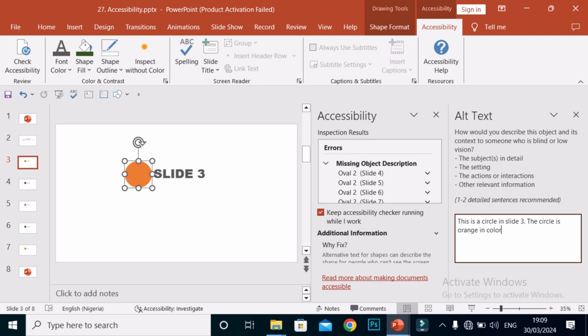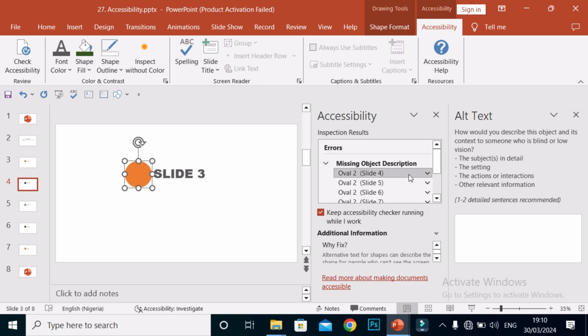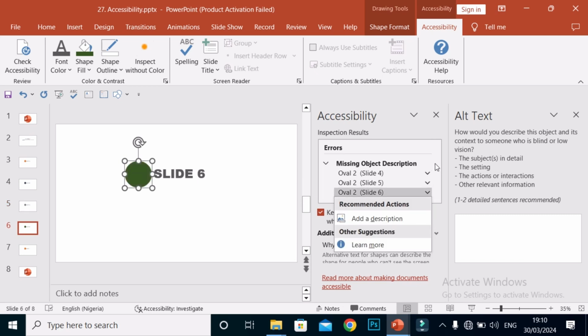You just describe what the oval is doing. How would you describe this object and its context to someone who is blind or someone with low vision? Then in slide 4, slide 5, slide 6, you keep explaining like this till you get to the last slide.